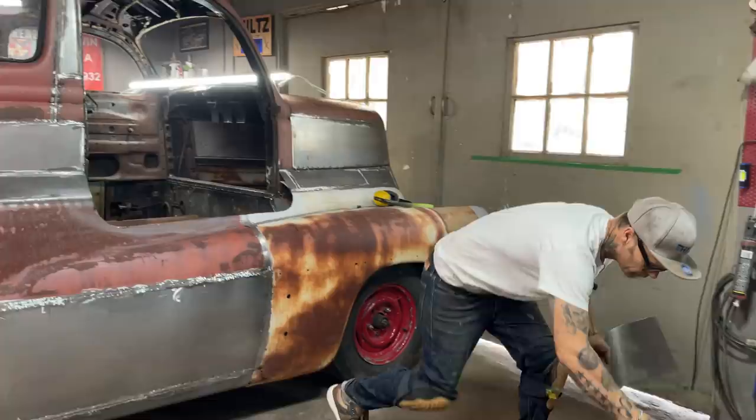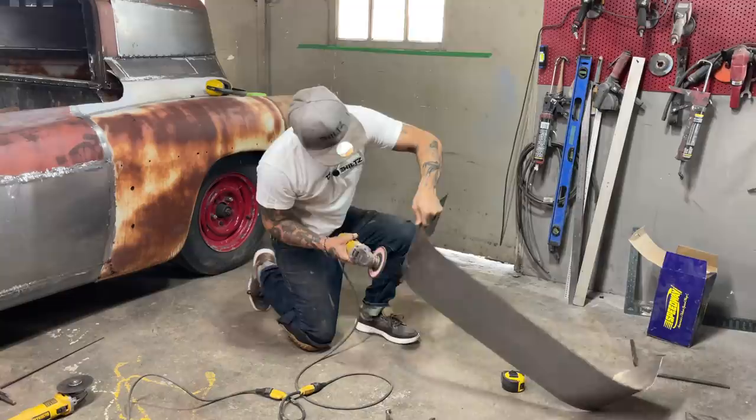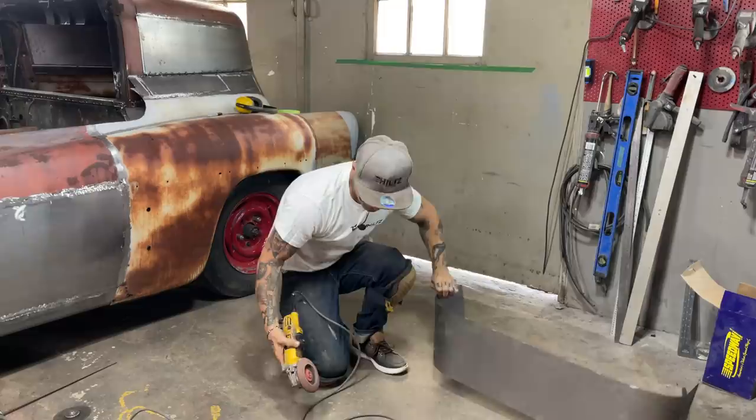Flapper wheel, take off the little touches of weld. Hot! Woo, that got hot on the other side, the old grinder. All right, you see what I got going on here?